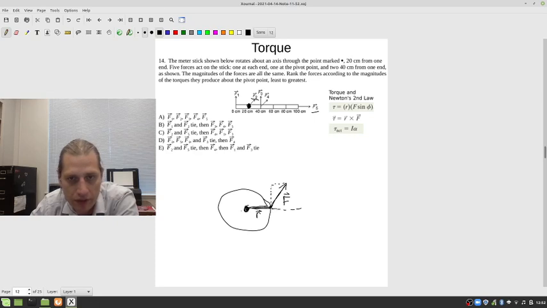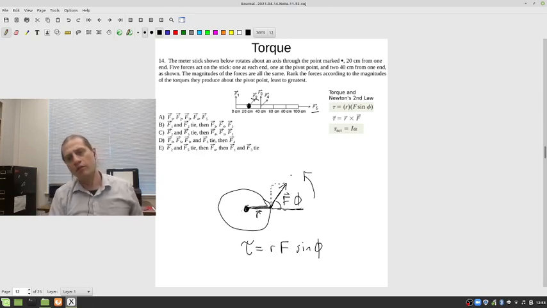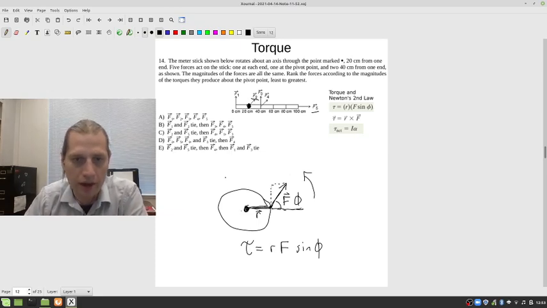So the way that this formula works is, you notice there's an angle here between your R and your F. This is the theta that's in the formula. The torque is your R F sine phi. And the thing to notice about this is that this type of force would cause your object to spin in the counterclockwise direction. From our right-hand rule, that's considered positive or out of the page, but I don't need you to focus on that. What I need you to focus on is what direction it would cause it to spin.